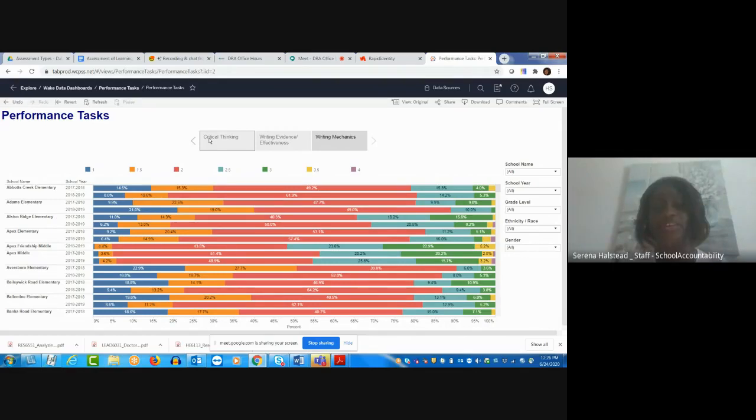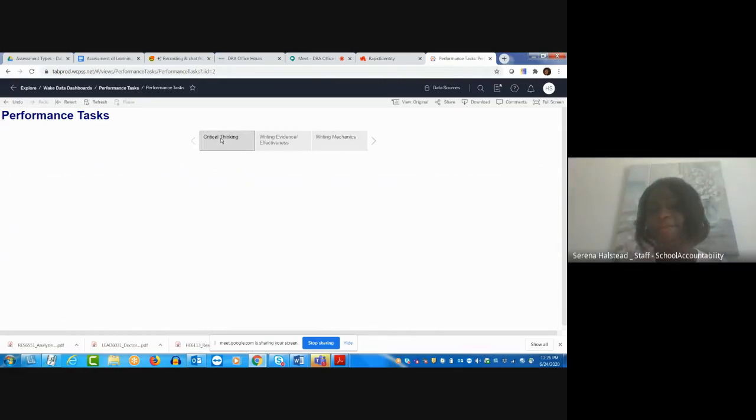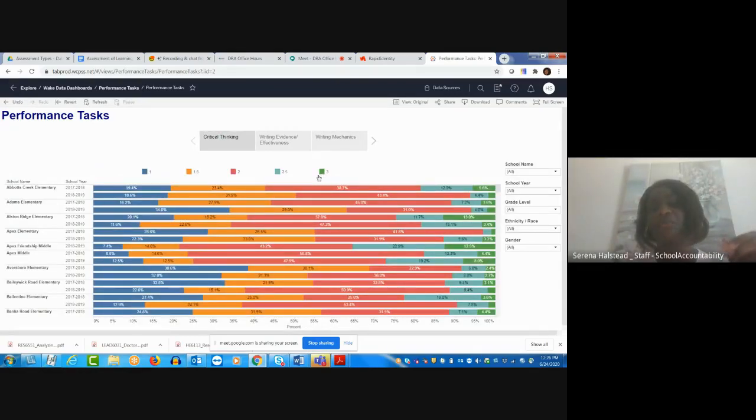So I'm going back, I'm going to click on that box that says critical thinking. At the top right here where you see my mouse, I can actually click on it and I can choose to exclude. Are you seeing that here? So I can choose to keep only, or I can exclude. Now look what happens if I go to exclude.